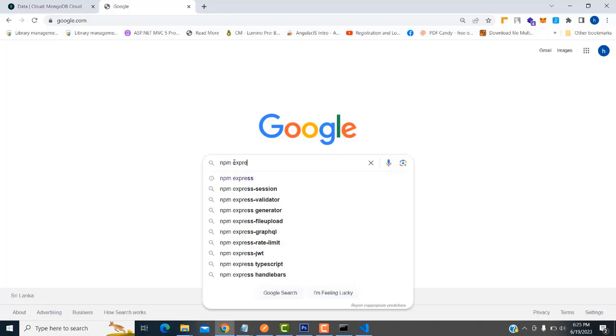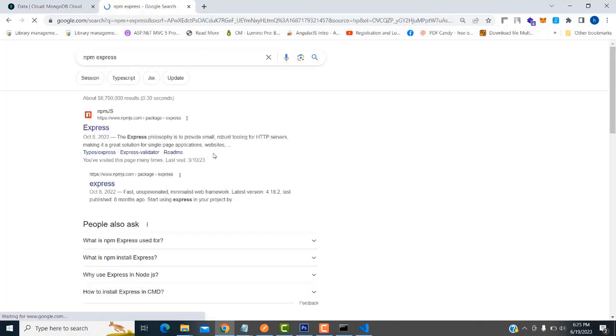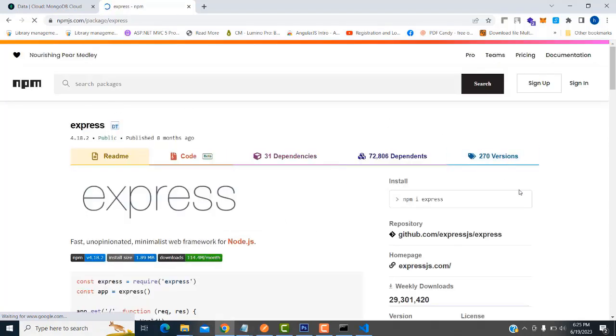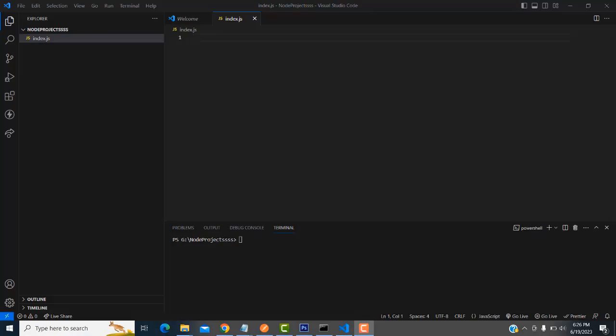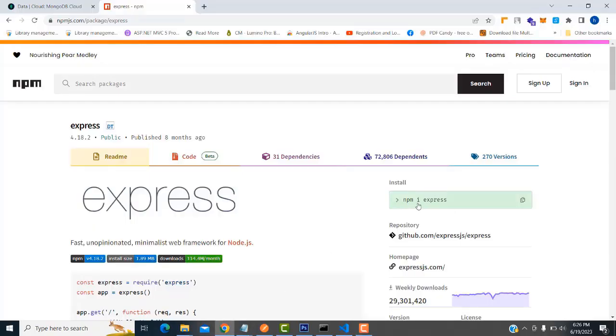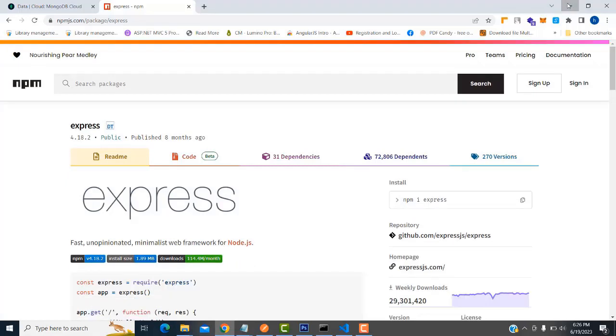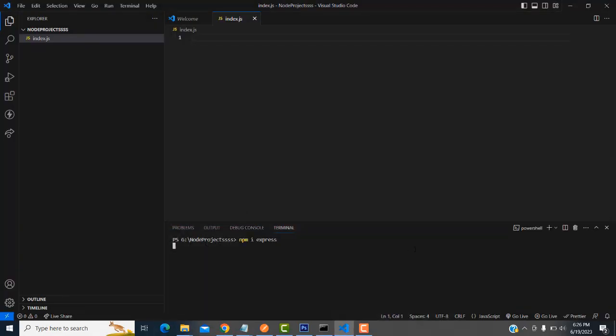It will go to the respective website to download the dependency, where it mentions how to install. Click here, type npm i express. If you click on this, it will be copied to the clipboard. Go here, paste it, and press the enter key on the keyboard. You have to wait until the Express server is installed.